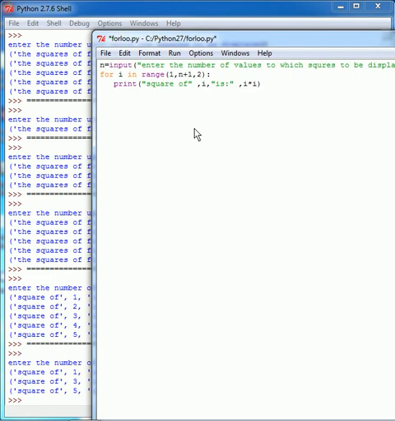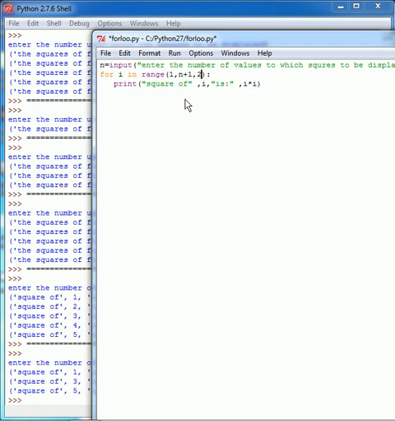Likewise, it will display. Up to what number it will display: if I am giving 10, it will display up to 11. Here, the square of 1, then 1 plus 2 is 3, 3 plus 2 is 5, 5 plus 2 is 7, 7 plus 2 is 9 and 9 plus 2 is 11.